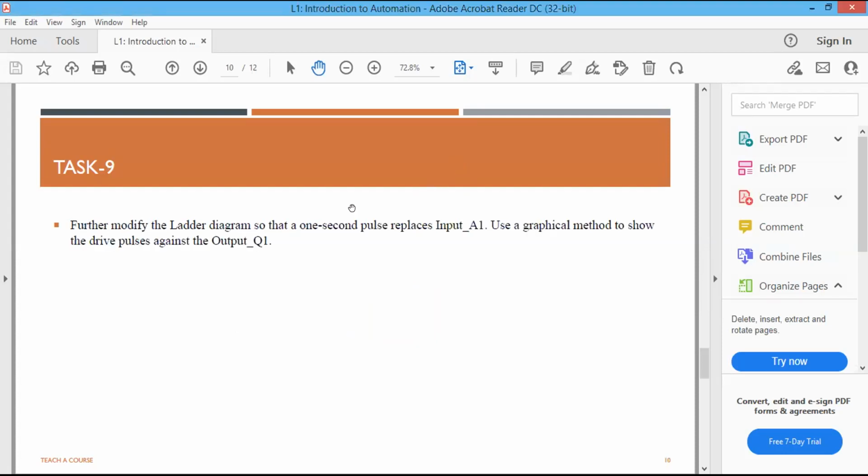Okay, now we are at the last question, which is task 9. It is asking to further modify the ladder diagram so that a 1 second pulse replaces input A1. So earlier you had to press the momentary push button, right? Now it is required to replace that momentary push button with an automatic one, or you can use a 1 second pulse to update the count.